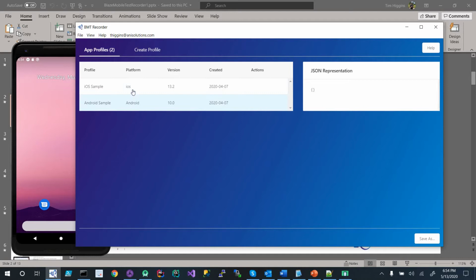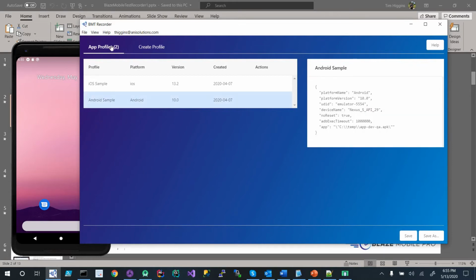The idea of the profile is maybe you want to create profiles only for Android apps, and for every one of those you want to make sure you hit all the devices, right? And then you'd have another one for iOS and hit all the devices for it. You could create these templates and then other people can come in later and run the recordings. But let's do one. So I'm going to click on Android and I'm going to go over to create.